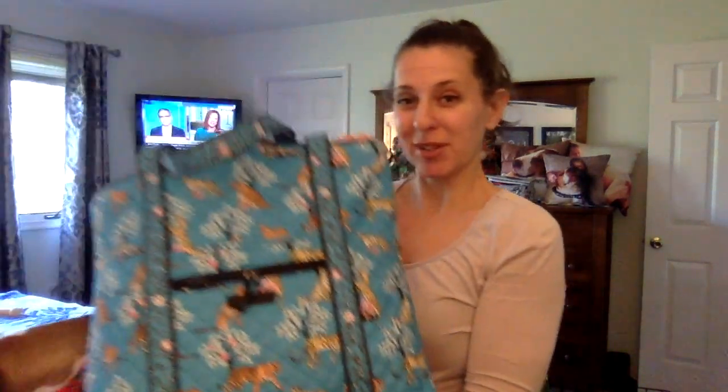I took my bag of the day, which is my custom Vera tote in Big Cats. I've been calling this Big Cats Meow, and I could have sworn that's what it was called when this fabric was initially loaded up on the website, but I see that it's just Big Cats.